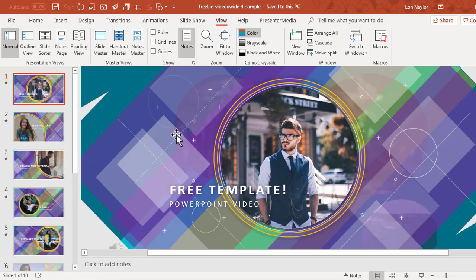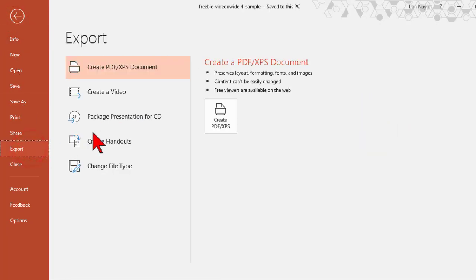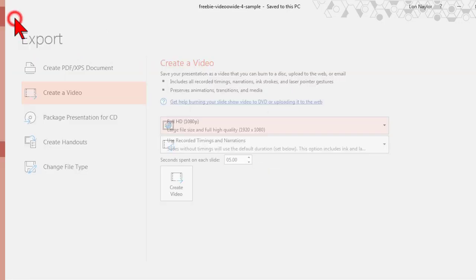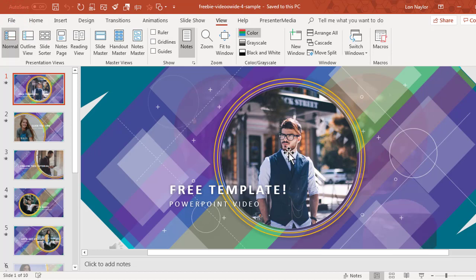But rest assured that it is going to be smooth as butter and beautiful, as opposed to if we just go to File and Export and create a video. Yeah, we can get some nice high quality frame rates and stuff like that, but it may tend to be a little bit jerky, and maybe not even really noticeably so, but nonetheless, exporting at 60 frames per second is going to be a superior quality as far as smoothness goes.